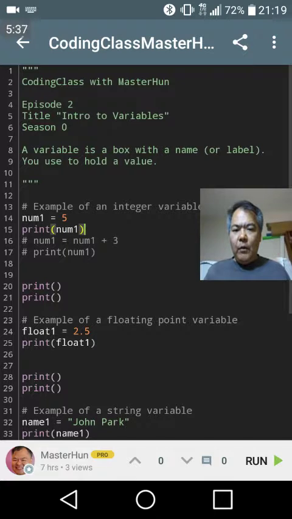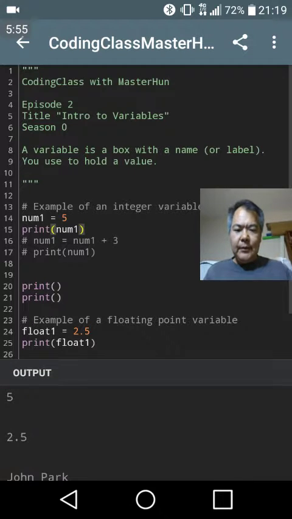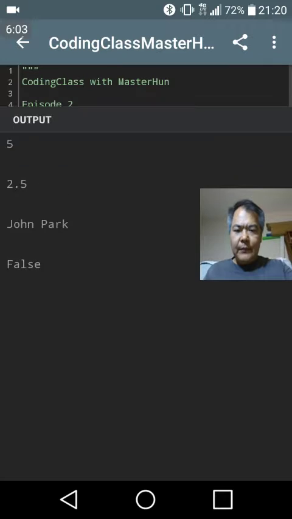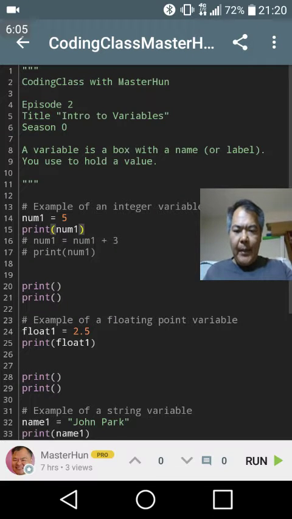You only know once we print, output or display what's inside the box. So we need this print command to show us what is inside the box. I'm going to run this code and we'll get an output. Okay, we see the output here. We see a 5. So we had a command.